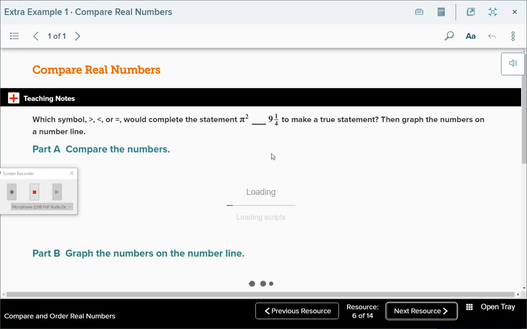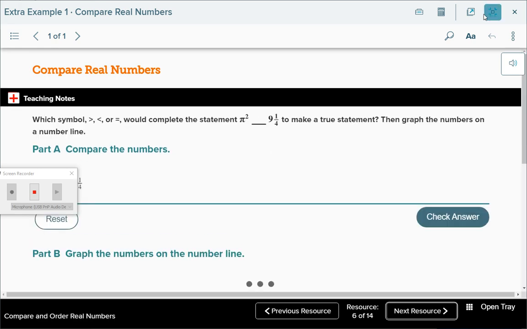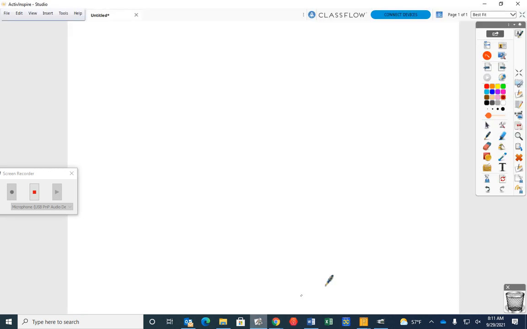Okay, so I got pi squared and 9 1/4. First thing I'm going to do here, can I turn this into a decimal? Yes. You should automatically know, what is 1/4 as a decimal? 0.25. If you don't know that, that's fine. You can turn it into an improper fraction, or you can say 9 and then divide 1 by 4 and you have 9.25. You'll get the same answer either way.